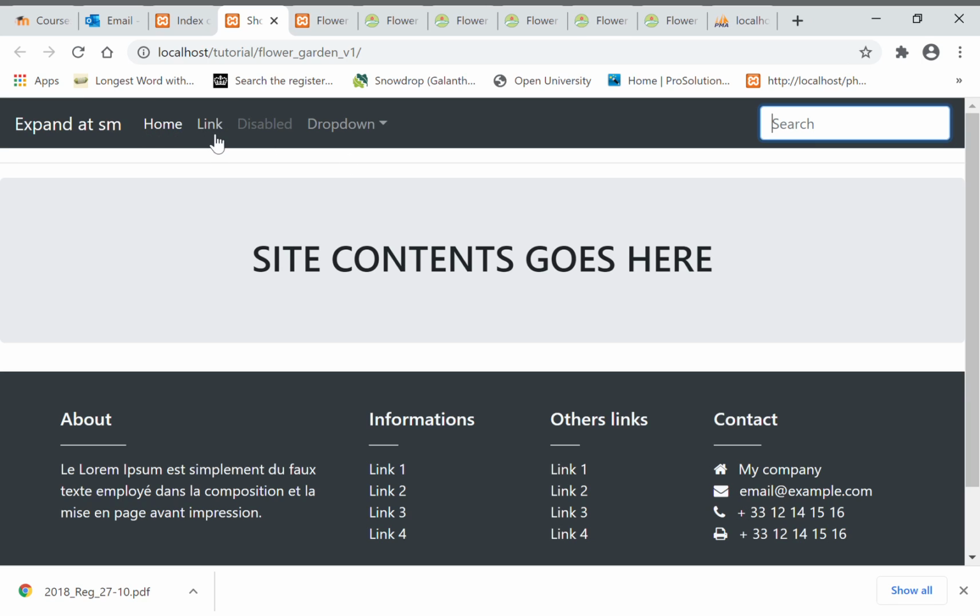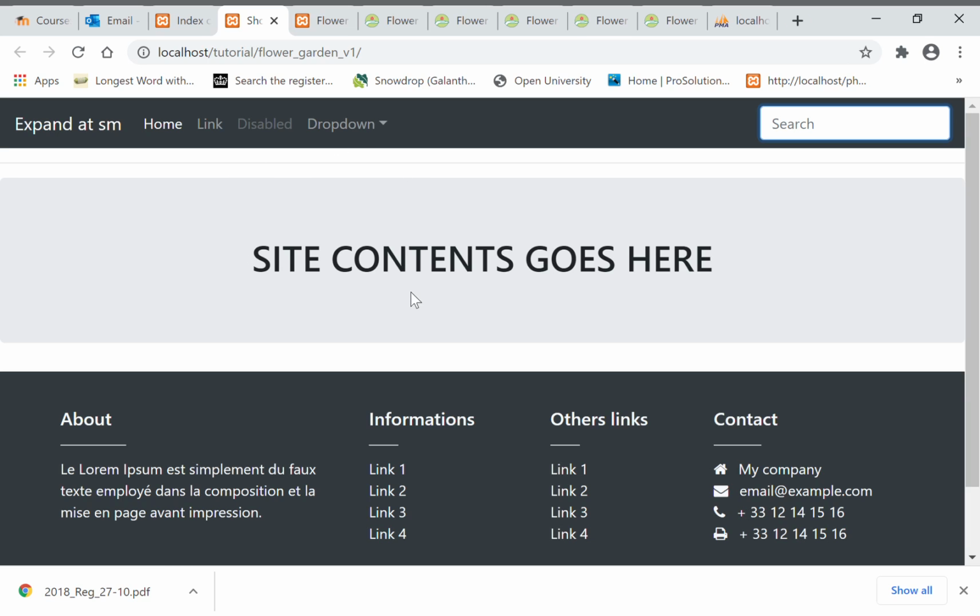As you can see, I have different link items or menu items like home, link, disable, drop down. I wanted to move them to the right and remove the search option. So that's going to happen in version 2. In this example, I'm just going to go through the user experience from the front end point of view. The next one I will explain the backend point of view for each of them. That would be a bit more detailed.